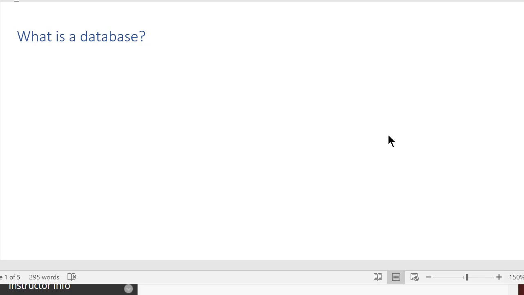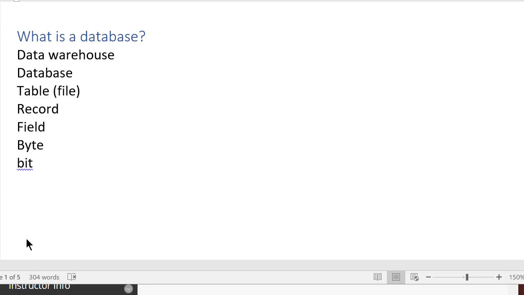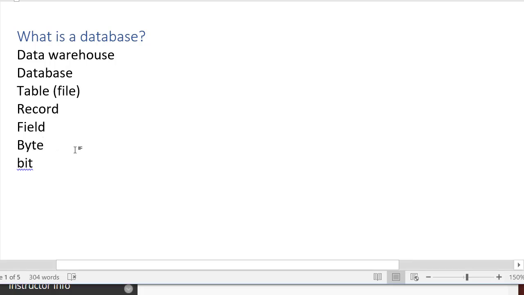Another way to think of a database is when you look at the hierarchy of data. I'll type that out here for you. Probably in 141, your beginning computer class, you learned that everything in a computer is represented by bits, which are zeros and ones. A collection of bits leads to a byte, and a byte represents a character. So I guess we could put character out to the side here.